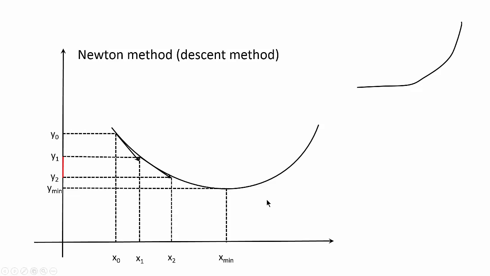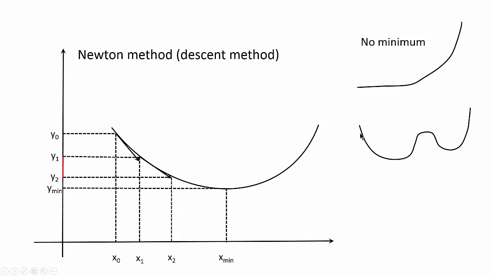And from this description, we can imagine what problems may arise in general. Look at this function here. Look at its behavior at the left infinity. I'm assuming that this continues to minus infinity. It becomes almost flat, but not exactly flat. So the minimum is attained at minus infinity. But the software, by looking at the values of the objective function, will report that it has attained the minimum somewhere here, not minus infinity.